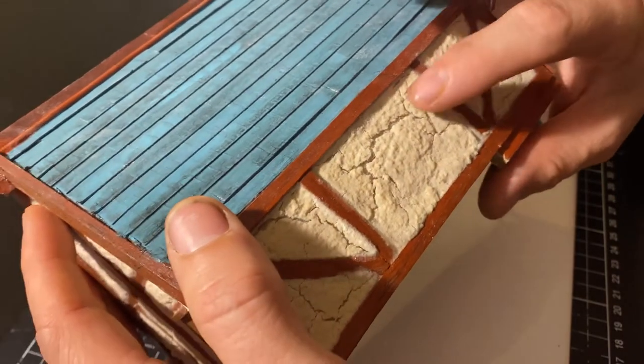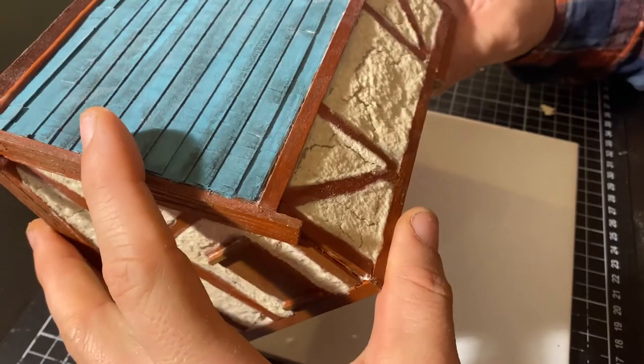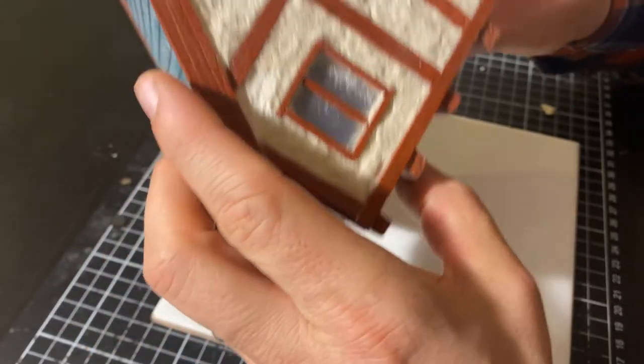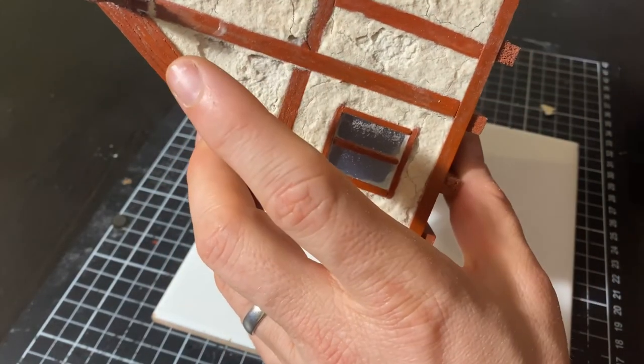With the sealant spray now set and dry, the buckwheat is completely hard. You can see there are these desiccation cracks that have formed, which kind of looks cool — I wasn't expecting that. It's one of those unintentional side effects. Also when I was banging off the excess, I got a little bit too rough and some big chunks fell off, so I just sprayed it with the sealant again. But these little bits of fallen-off plaster are just a weathering effect that honestly adds a lot to it. I'd have struggled to do that intentionally — it looks pretty cool.